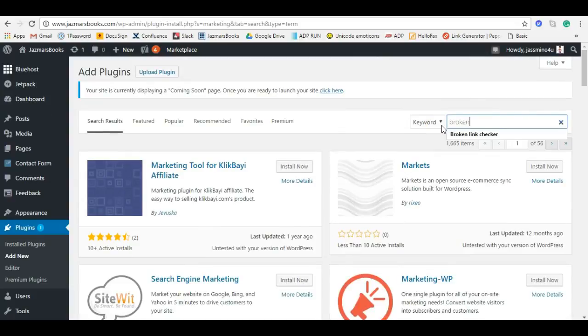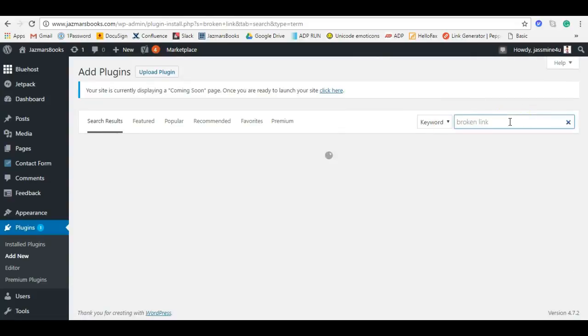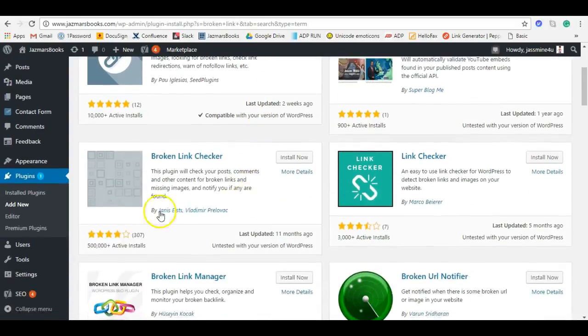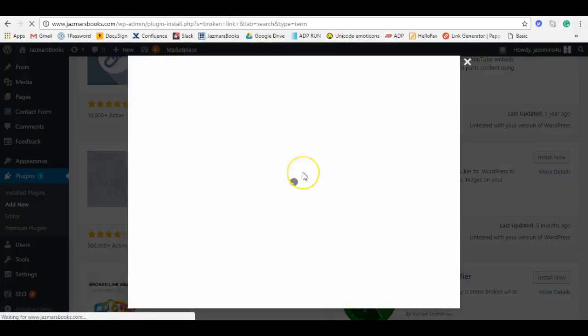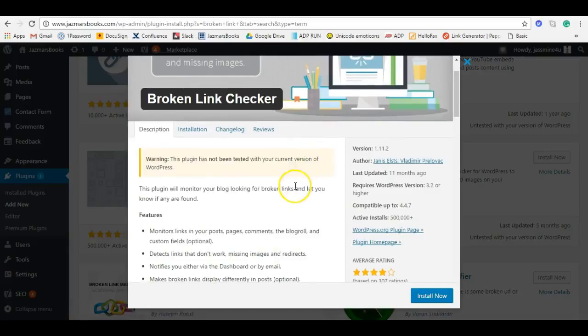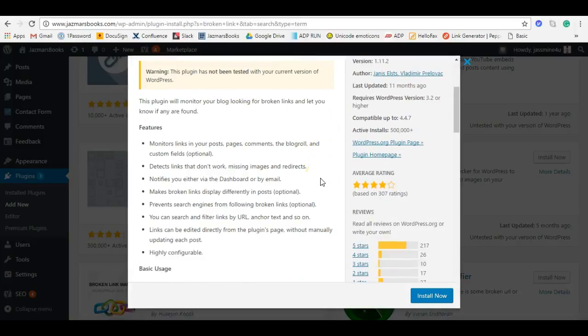So I want to recommend Broken Link Checker as a plugin that you need to add. This is helpful if you have a blog that's going to have links. Maybe you're going to be an affiliate for another company, and you want to make sure that your links are actually working and working right. If you have SEO set up, it'll be difficult for your audience to find you or to find the information that you're linking to if your links are broken.